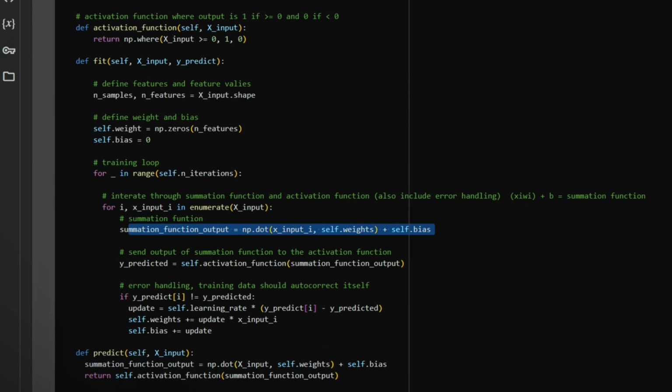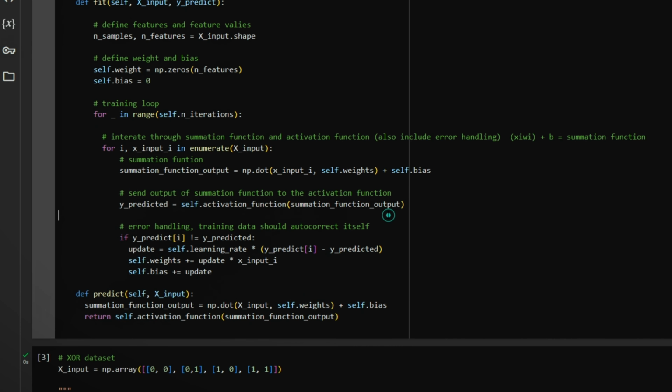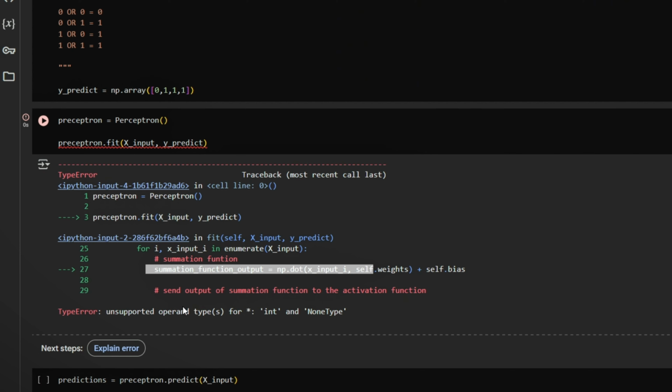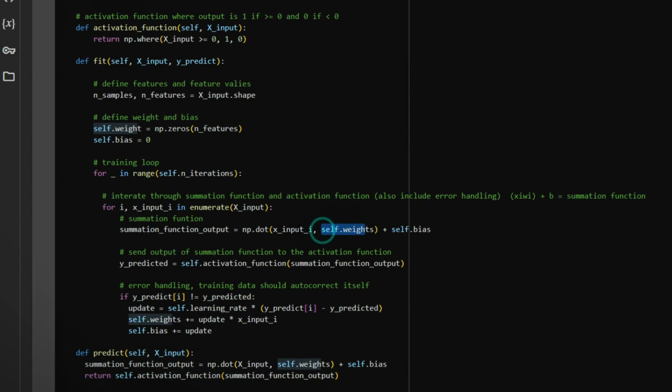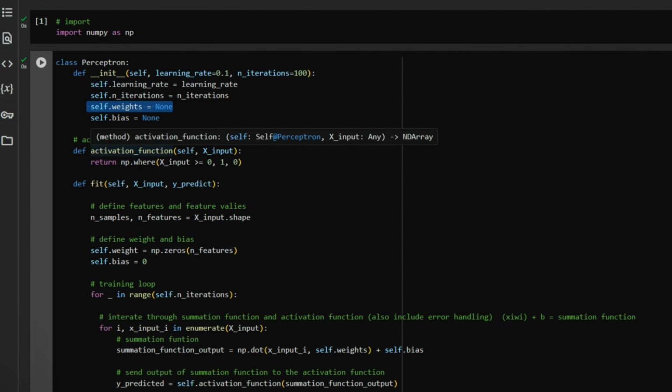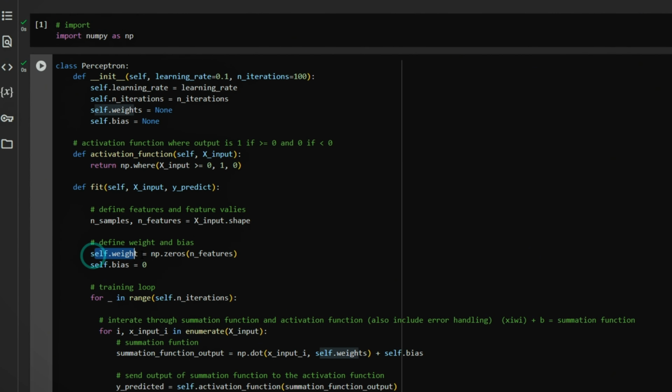So we need to see what we actually did wrong. The summation function, np.dot of input and self.weights, that's right, plus self.bias, that's right. So we need to look up and see where we went wrong, so let's backtrack the fun part of code, I guess. Okay, so looking at self.weights, the error is basically saying unsupported operand type for int and NoneType. So it's saying that self.weights is pulling from None, which means that where we initiate it, there it is. We initiated self.weights, and we actually had a typo in weights here. Weights with an S. There you go.